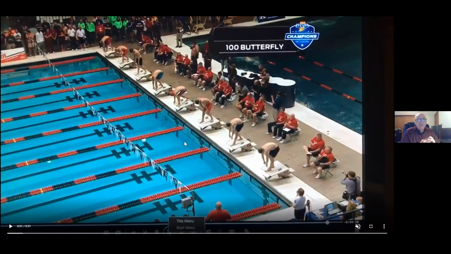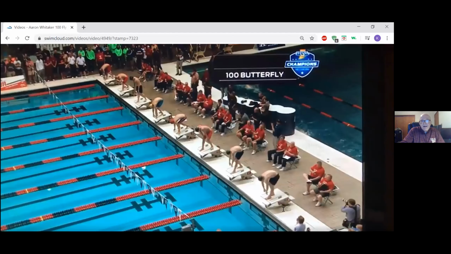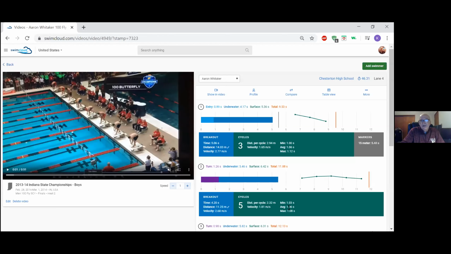So on the surface, velocity is a combination between your distance per cycle that you travel, and the rate that you go at. And swimmers are all a little different. Some people can create a better velocity if they slow their tempo down a little bit, and then the distance per cycle gets bigger. And then there are some that are the other way around. They kind of have to have a faster tempo to go.